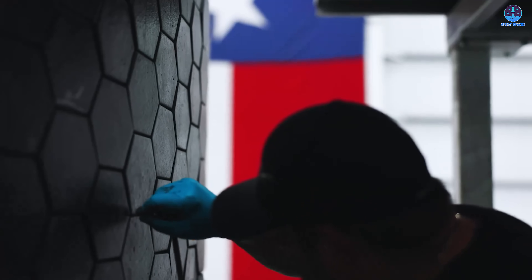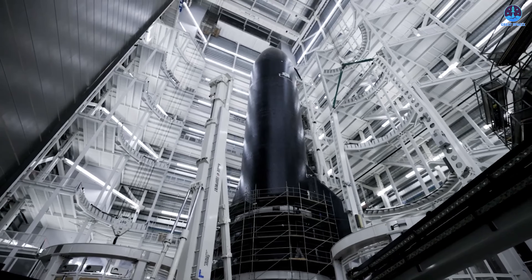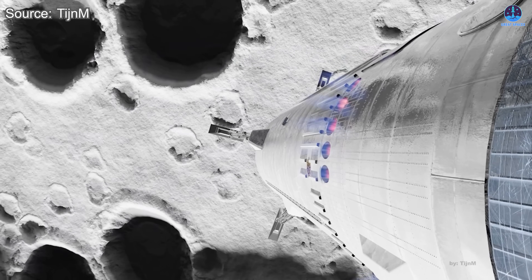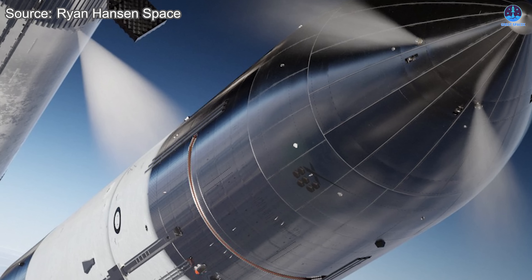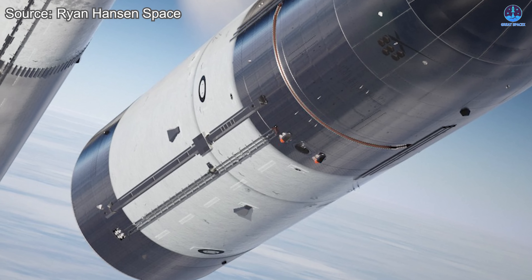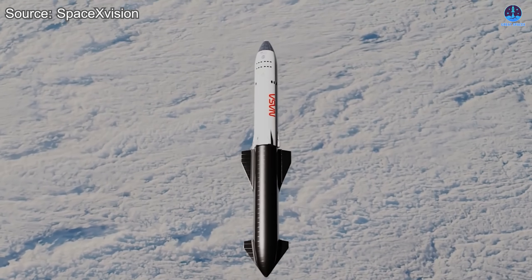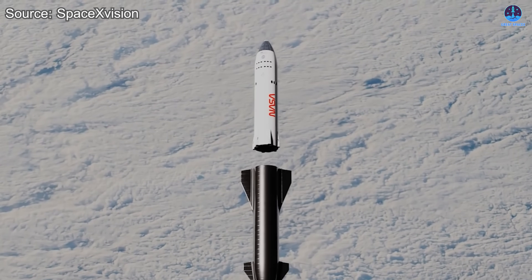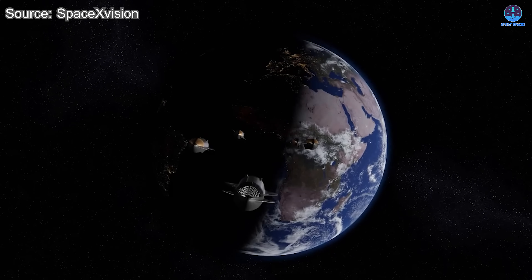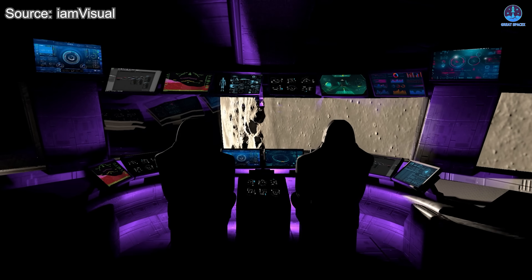SpaceX is still in the process of perfecting Starship. Among the many paths forward, an expendable Starship is a pragmatic way to maximize performance for specific missions — urgent orbital refilling demos and Artemis lunar crew delivery chief among them. Crucially, this isn't a pivot from SpaceX's core vision; it's a tactical option, not a strategic replacement. The North Star remains full reusability, rapid turnaround, high launch cadence, and radically lower costs. An expendable variant simply broadens the toolbox while the reusable fleet matures. We watch Starship evolve step-by-step toward a versatile system that can meet near-term milestones and ultimately carry humanity beyond Earth.